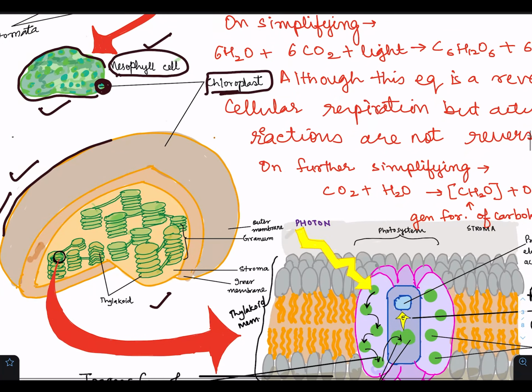Chloroplast has got these thylakoids. This single thing is known as thylakoid. This one thing is this thylakoid. And they are stacked, one thylakoid, another, third, fourth, fifth, like that. So this one stack of thylakoids, it is known as granum. Okay. This is the outer membrane of a chloroplast. The inner membrane, this is the inner membrane of a chloroplast.